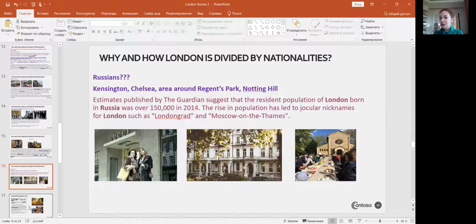And of course, there are situations when other nationalities live in other areas or marry people of other nationalities. It's totally okay, but the majority of people still stick to their community and their traditions.